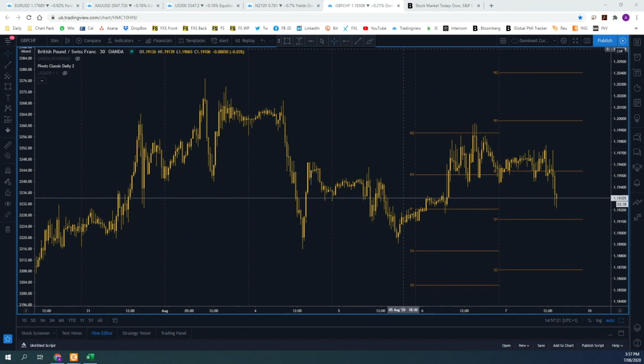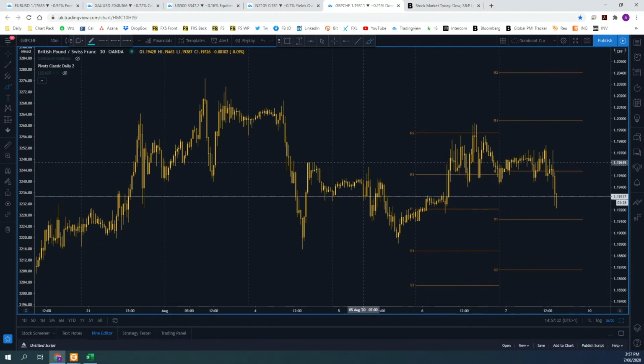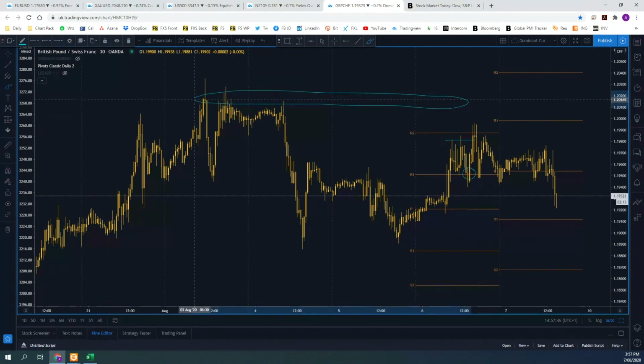So just as an example, in yesterday's session, we took this pound Swiss trade to the upside. We waited for a break above that daily pivot, or the R1 yesterday. We took an entry as we got closer to this overall zone. So the idea is we took 2 units. The first one we took off at that 1980 level, and then we moved our stop to break even, and we had a second target to aim for these highs going back to a couple of sessions ago.